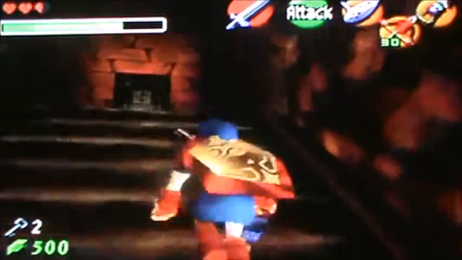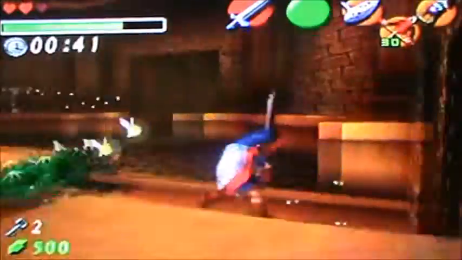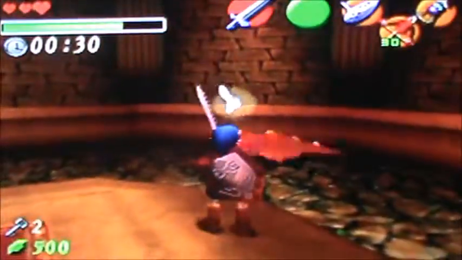All right, let's finish up this Gerudo Training Ground. Dino foes. We have a minute to defeat them. There we go. Okay, I still have to get that something about Almore there.